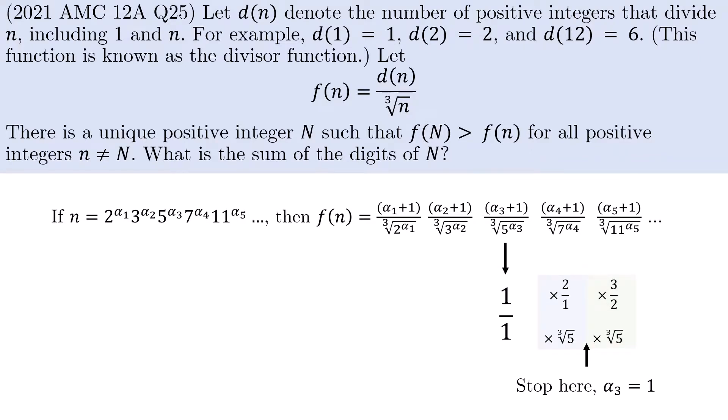Similarly, the optimal alpha 3 is the value 1, and the optimal alpha 4 is the number 1. Lastly, for primes larger than or equal to 11, the optimal alpha is to stick to 0.